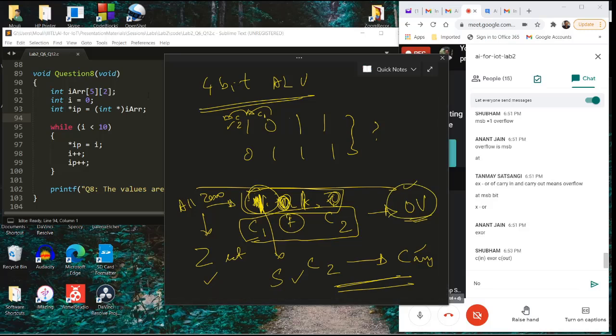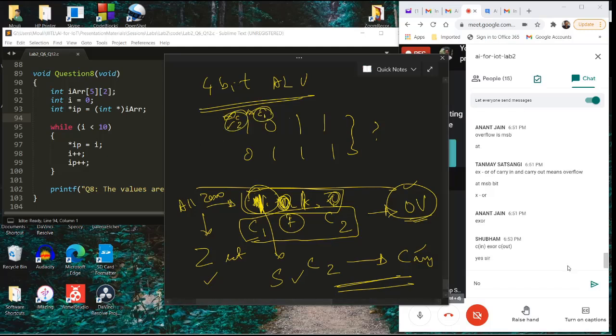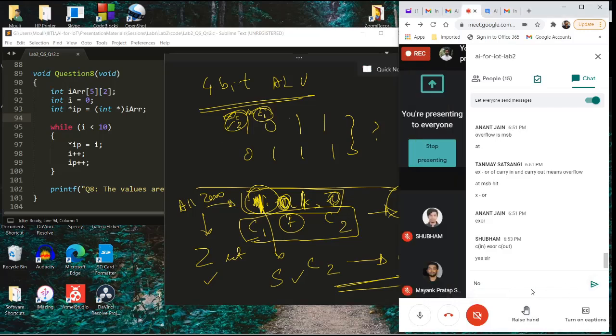So can you tell me why it is so, what the overflow flag signifies, and what the carry flag signifies? What is the difference between OV and C?